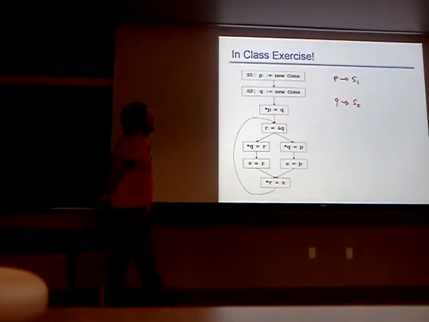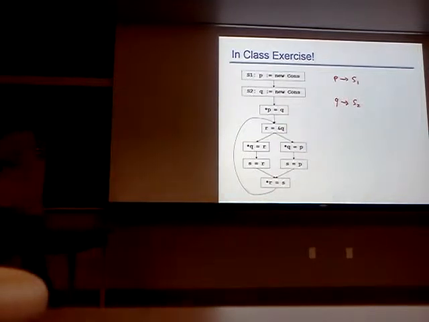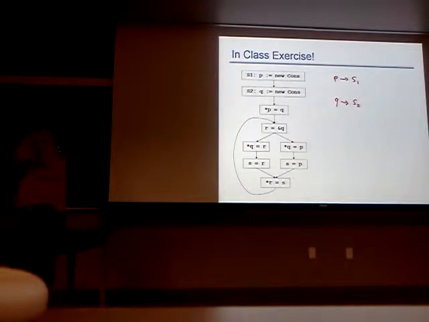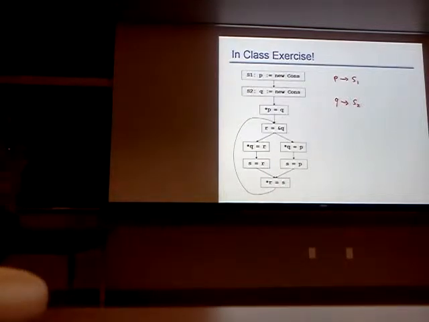So I started off the analysis here. P points to S1, P points to S2. That's the same as before. Nothing's changed there. Okay, star P gets Q. So star P is S1, and then Q points to S2. So star P gets Q. That will make S1 point to S2, like that, right? Yep. Okay, now we get R gets Q, so R points to Q.